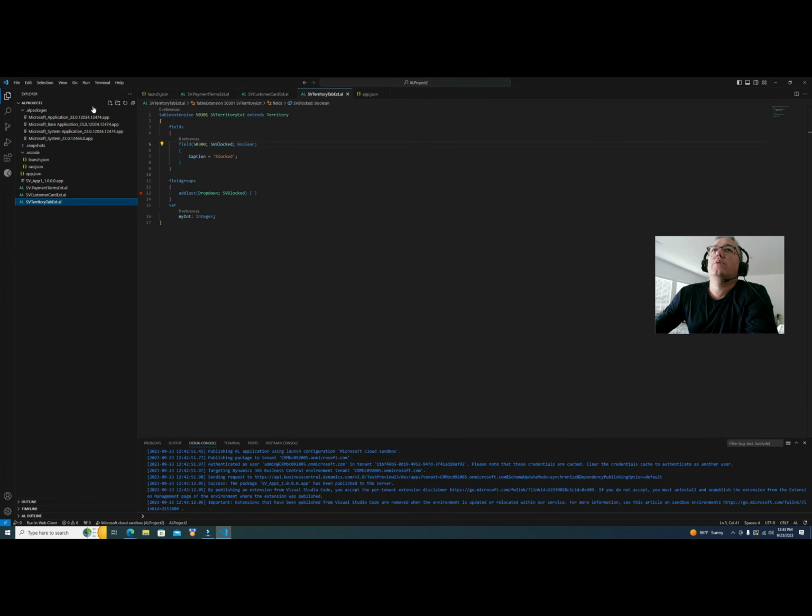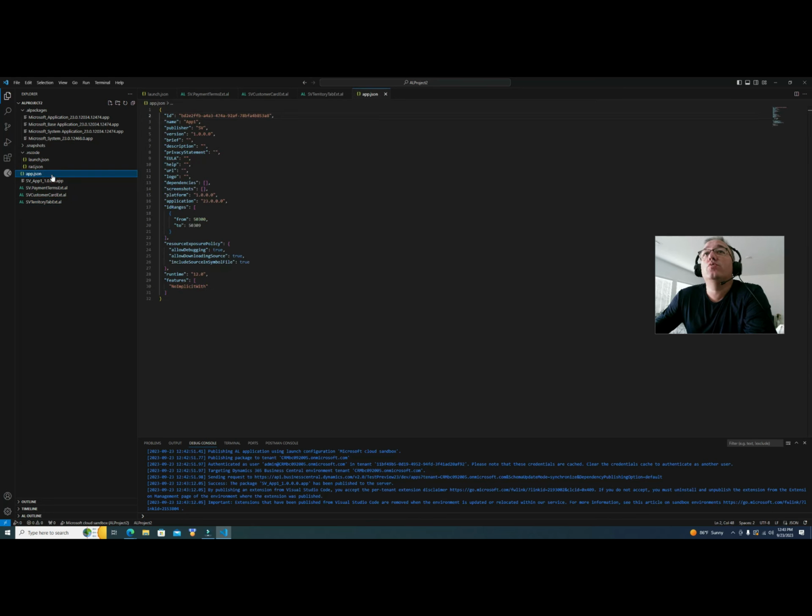Okay, so to be able to see the changes for BC 2023 Wave 2, we need to change some things. I created a new project, a new app ID. I changed the range because I had some other extensions in the 5100 range.